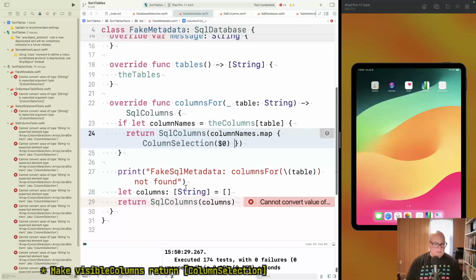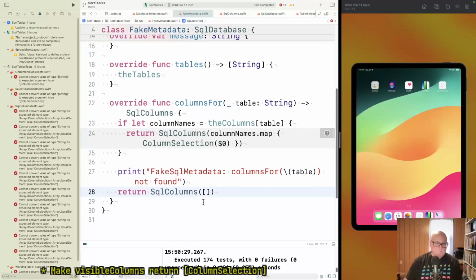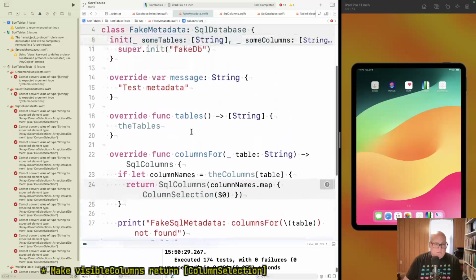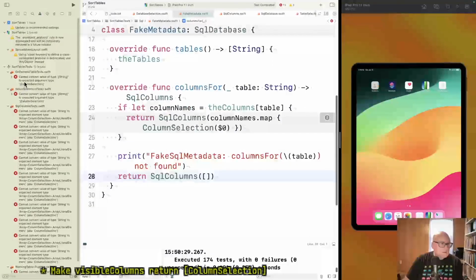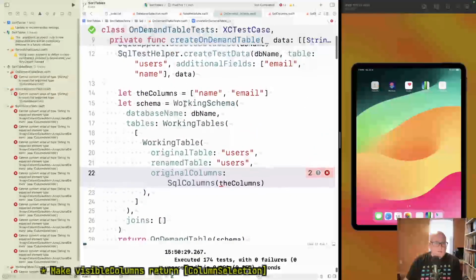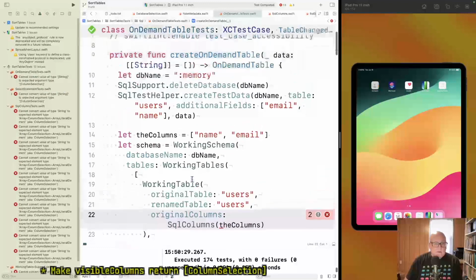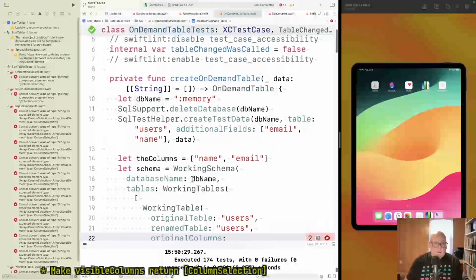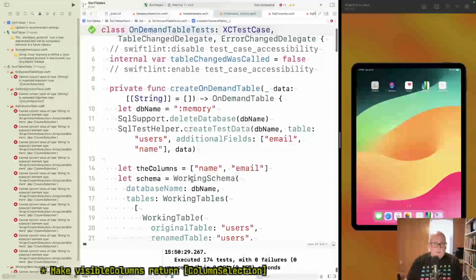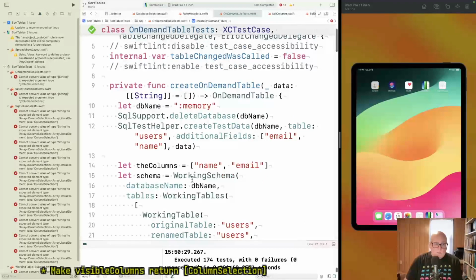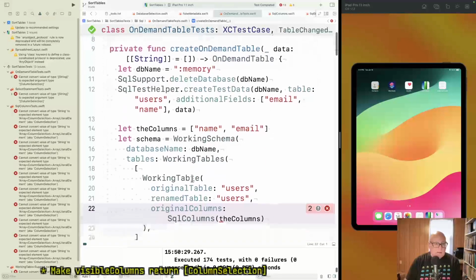Okay, and this is, well, it's empty. Okay. I think that covers that one. Now this one, columns. Well, he's creating a full. I think he really needs the columns.